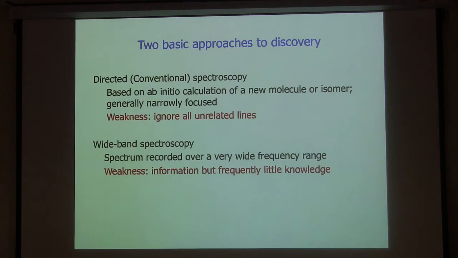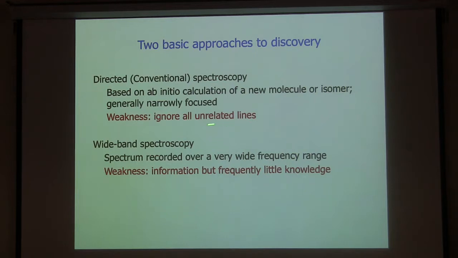But in the laboratory, by far the vast majority of people who do spectroscopy, astrochemistry, and molecular spectroscopy use what I call conventional methods, in the sense that everything is based on a calculation, on a model, on a desire to detect a specific species, isomer, or ion. That's generally very narrowly focused, and it's almost always on a basis of combination. And as we saw yesterday, it's been wonderfully successful. Many species have been found by this approach.